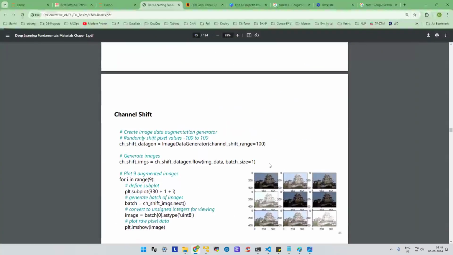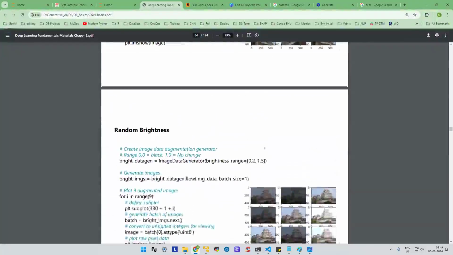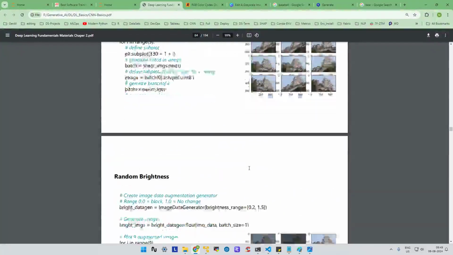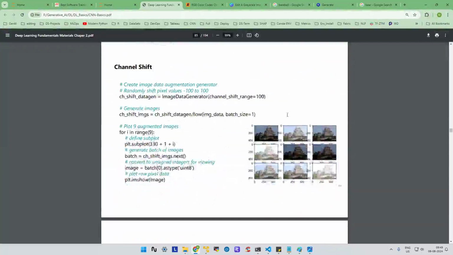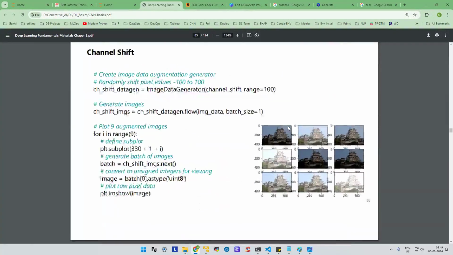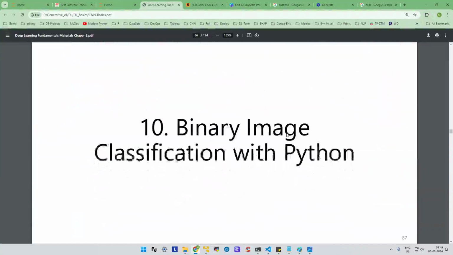You will change only the augmentation part, right? The rest of the code is the same for everything. So the only thing is this one. Of course, we have given only one option here, but it's comma separated. We can combine various options, like brightness and channel shift, both of them. It's going to generate a lot of images. That is something you can easily do, not a difficult thing.